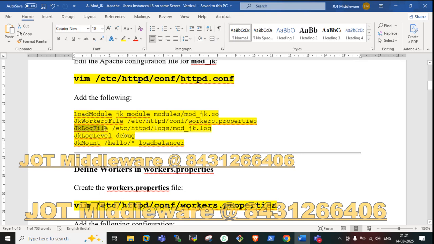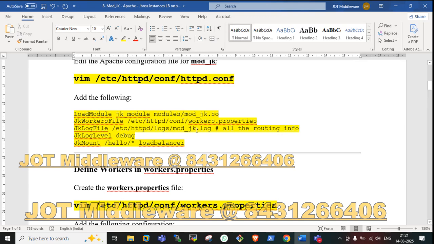And the JK log file. So what is this JK log file? The mod_jk log file contains all the routing information, that is, to which backend server the request is getting routed.